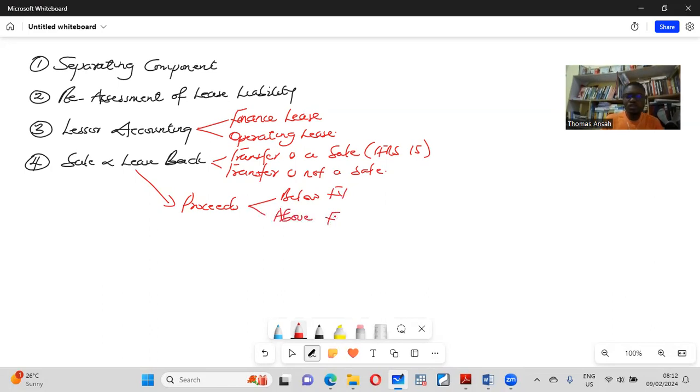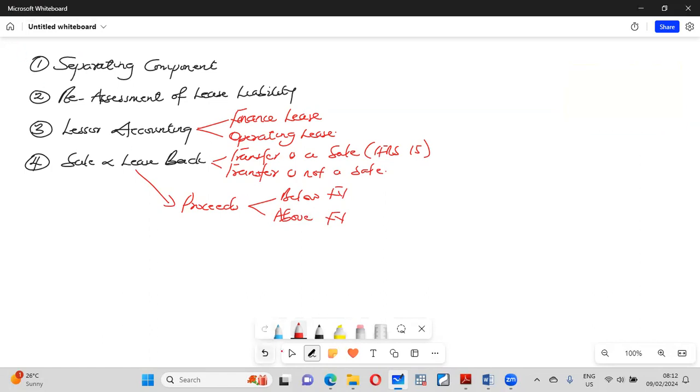All right, so you could see that when it comes to level 3, which is the SBR or the corporate reporting, there are certain nitty-gritties we need to bring to play again. So what we're going to do is approach this thing one by one. So let's start with the separate component.